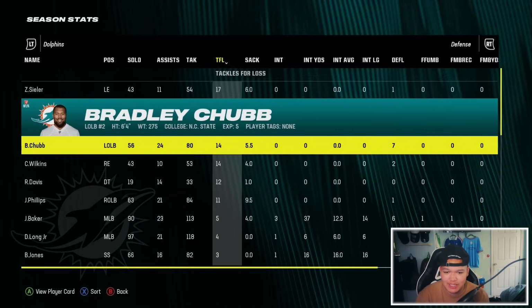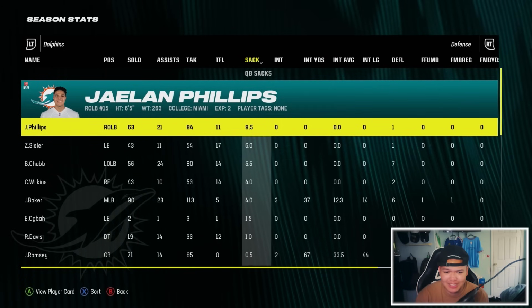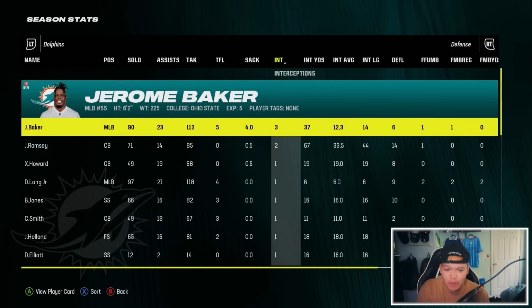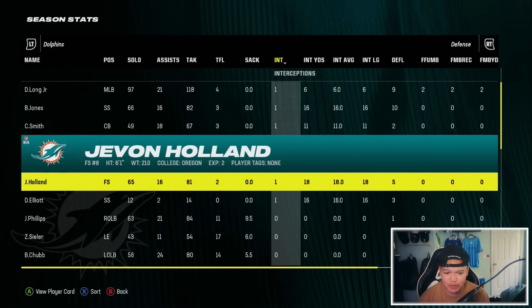Zach Seiler, 17 TFLs. Chubb, 14. Wilkins, 14. Raekwon Davis, 12. But sack numbers, 9.5 for Phillips, 6 for Seiler. Chubb only with 5.5. And he's getting paid like he should be getting 25 sacks. You know what I mean? Baker, 3 interceptions. Only 2 for Ramsey. A few others with 1. How do we miss the playoffs with this team?